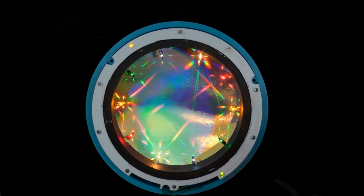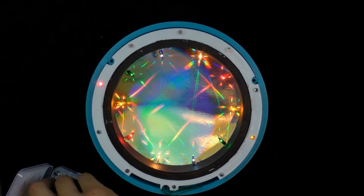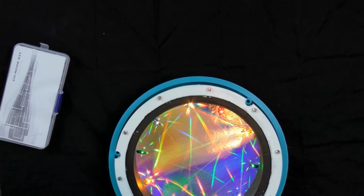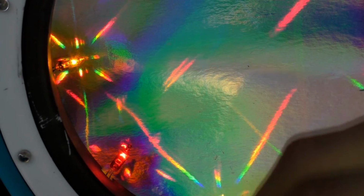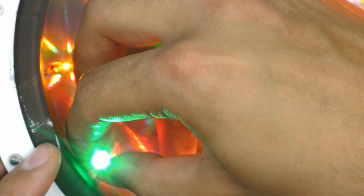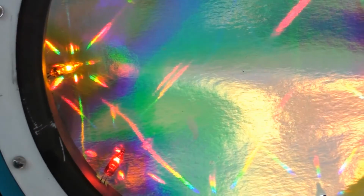If I touch an LED directly to one of these leads, I'm curious as to whether or not it will blow it out. Of course, if I try it with a yellow one, it more than likely will right off the bat. Let's try a blue one. See how much current might be going through these. Let's try and see if I can get one that you can see on camera. So probably something like right there. No, actually, surprisingly enough, I'm sure it's getting too much current though, but it's not burning out. So that's kind of a good indicator of something, at least.